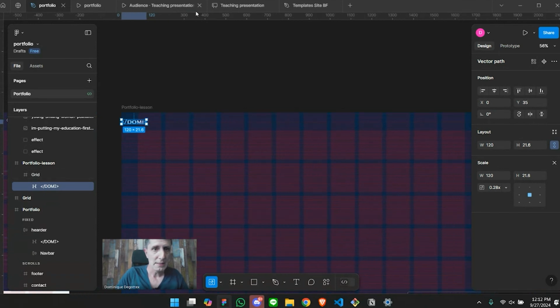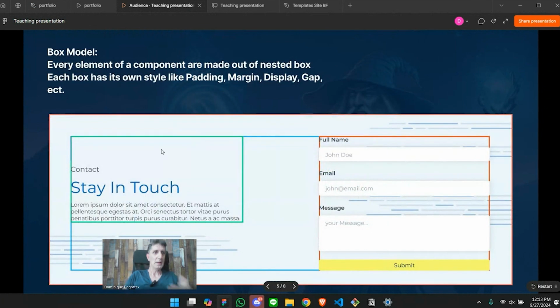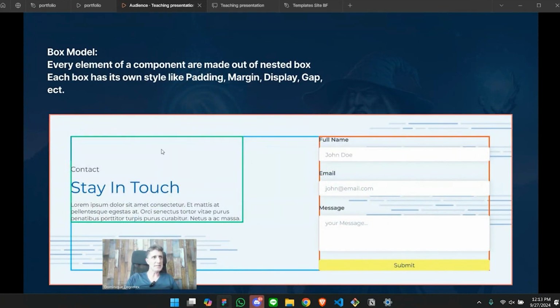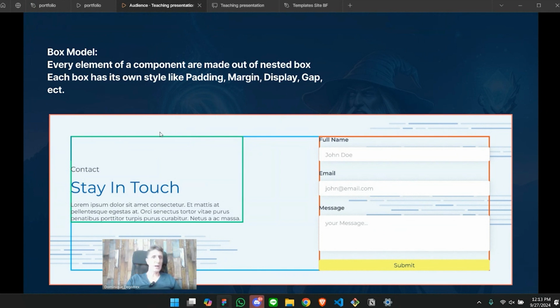To make you understand the box model, this is an element of the design we are going to do. Basically, the box model is a way to create CSS with boxes. As you can see in this example, you have a box, and this box can have some padding, for example, and inside this box you have another box, which is the blue box here, which can be flex, for example.